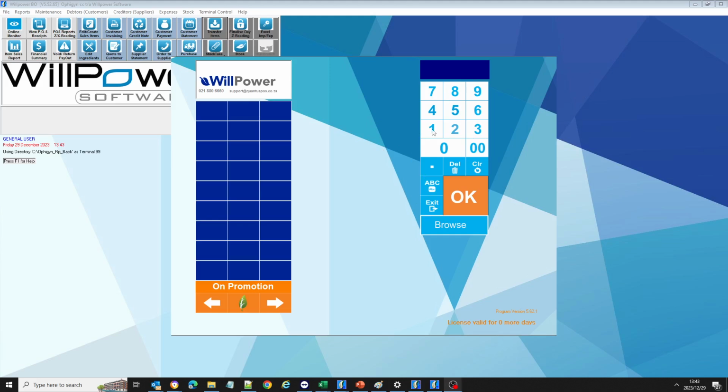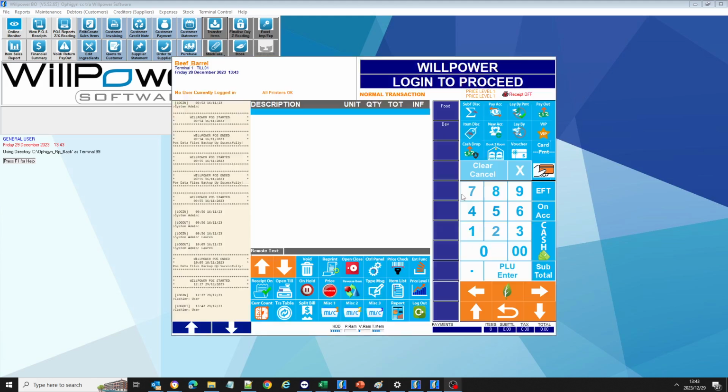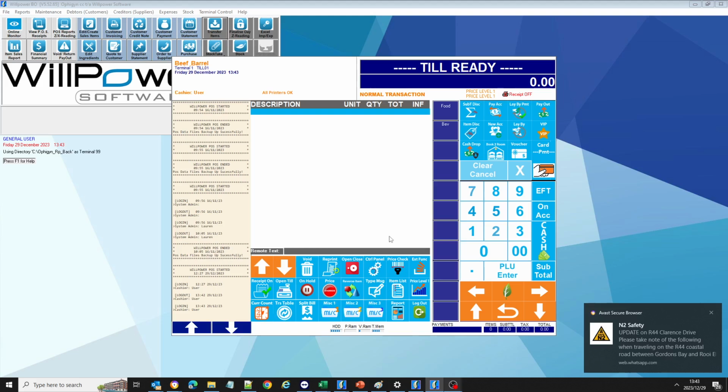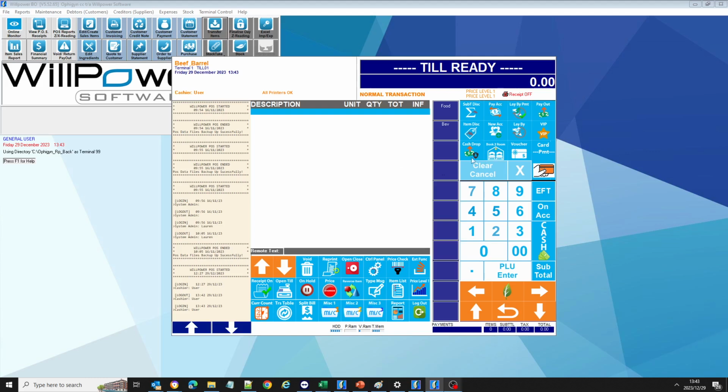So standard code to get into the point of sale would be 1 and enter. Immediately it will come up with your till system looking like this. Now there is a lot of buttons. You shouldn't be worried about them. We need to activate each button. So if you don't use book to room, don't worry about that. It will not work because I need to activate it, or you need to activate the buttons. We do credit card integrations depending on what credit card company you deal with. So if you are interested in that, you can contact us as well.